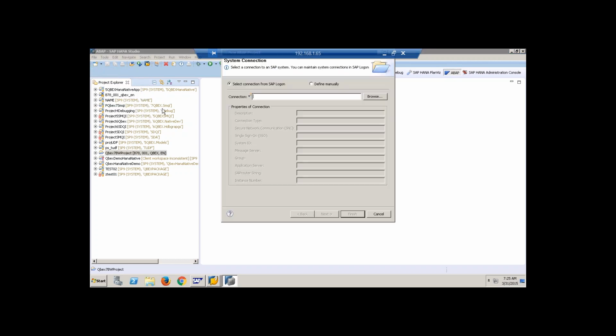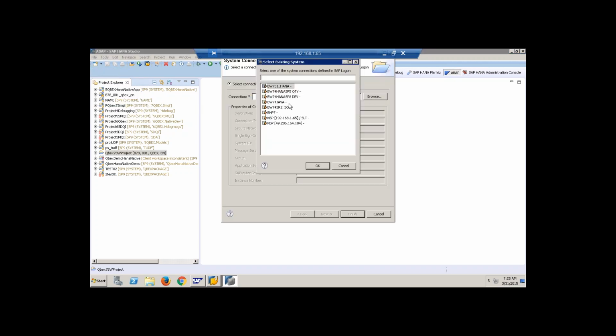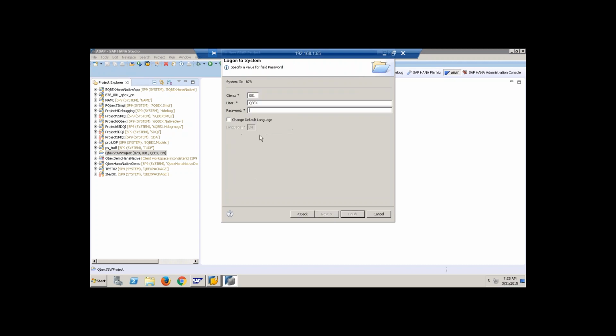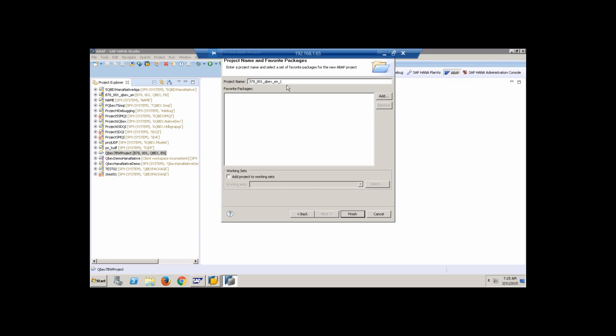Now I'll go to ABAP project. I want to work on ABAP with this BW system, or otherwise you can select ECC depending on your requirement. I go with this. Here I can change my name, my ABAP project.